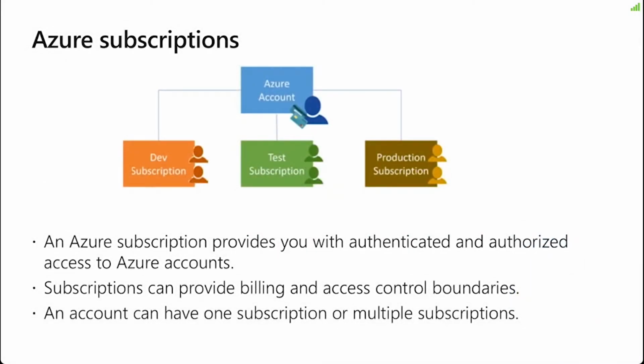That's where you get your stuff done. It's how we provide billing and access boundaries for our customers and for folks like yourselves. An account can have multiple subscriptions. So generally what we see is most customers have one Azure Active Directory tenant and they have all the subscriptions for Azure underneath it. Now, one special note about that, Azure subscriptions is one type of subscription we have. We have Office 365, we have Dynamics 365. They're all different subscriptions that can be tied to that one tenant. Oftentimes with most customers, we have one user ID tied to multiple subscriptions.